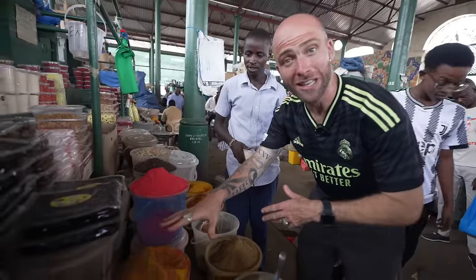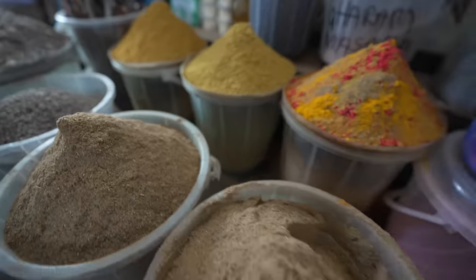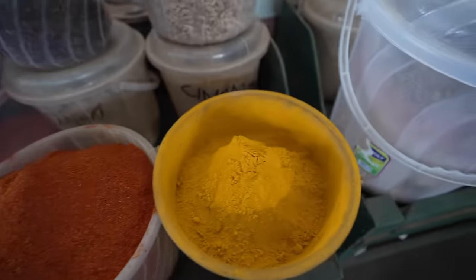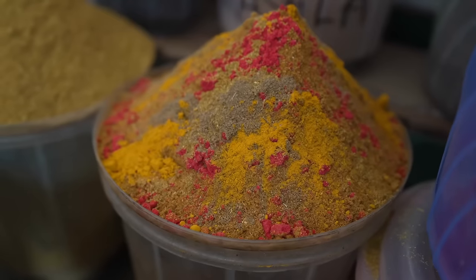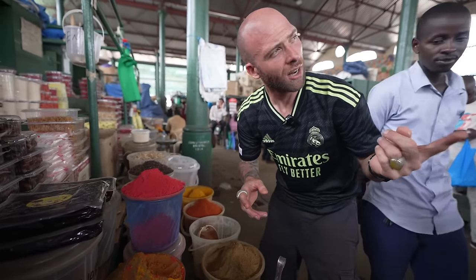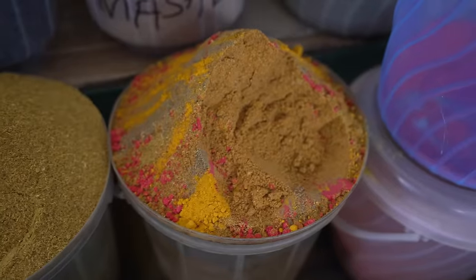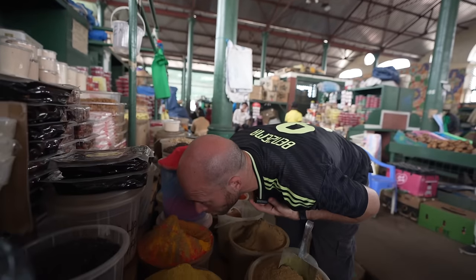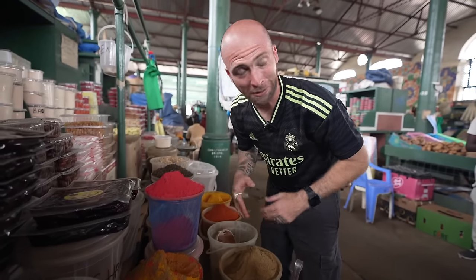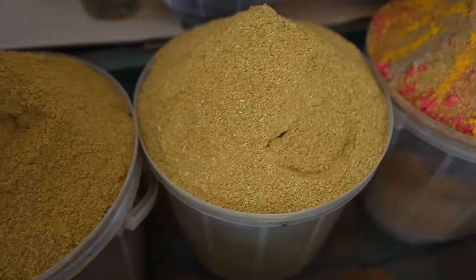So right here we have chicken curry. It's seven different spices mixed together: ginger, chili, turmeric, spice, cumin, and curry powder. Wow, so I just bought some. I bought 100 grams, whatever that is, like $3. I think it's a good deal. I'm gonna throw that on some chicken when I get home, on the barbecue. Nice and yummy, right? It looks amazing, and the smell, look at that. You know what's crazy? It smells like India to me, man. It's purely India. Yeah, it's very popular. Oh, it's so good.